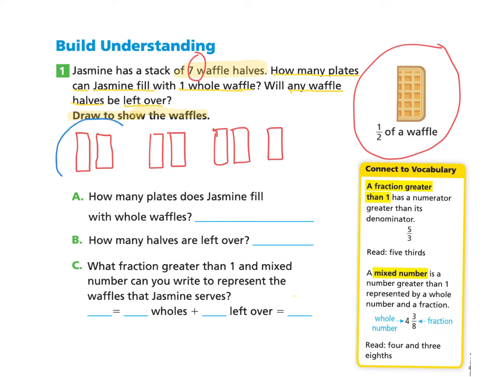So these two halves make a whole, that's one plate. These two make a whole plate or a whole waffle on one plate, and these two make a whole waffle onto one plate. And then we do have something left over. We don't have a whole waffle. We would have a plate here but we only have one of the two, one half, shown.